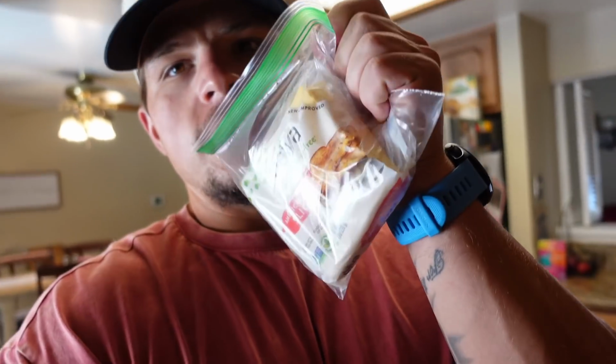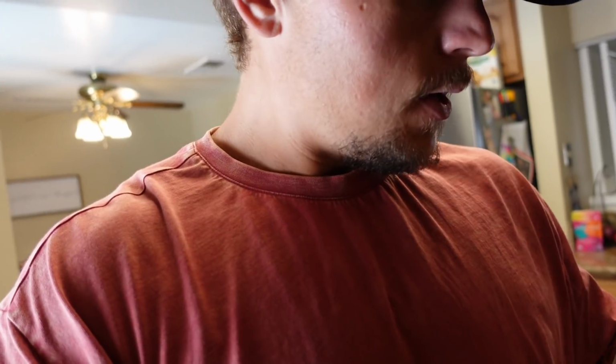So for the next meal, we are going to be very lazy. We are going to be having a sandwich with some chips. Staple meal. I mean, there's not much to say. The only thing that's really that special is I will be using the Daiya cheese because it's dairy-free. Yeah, here we go.